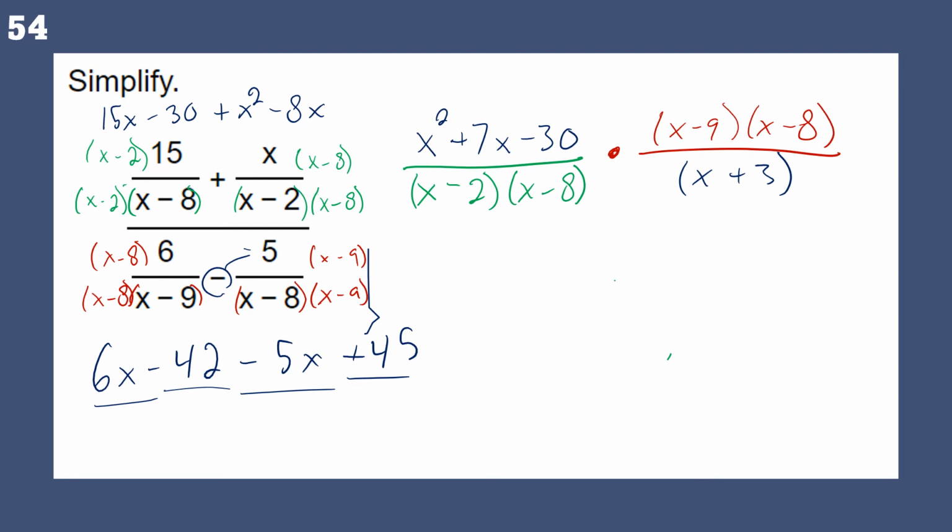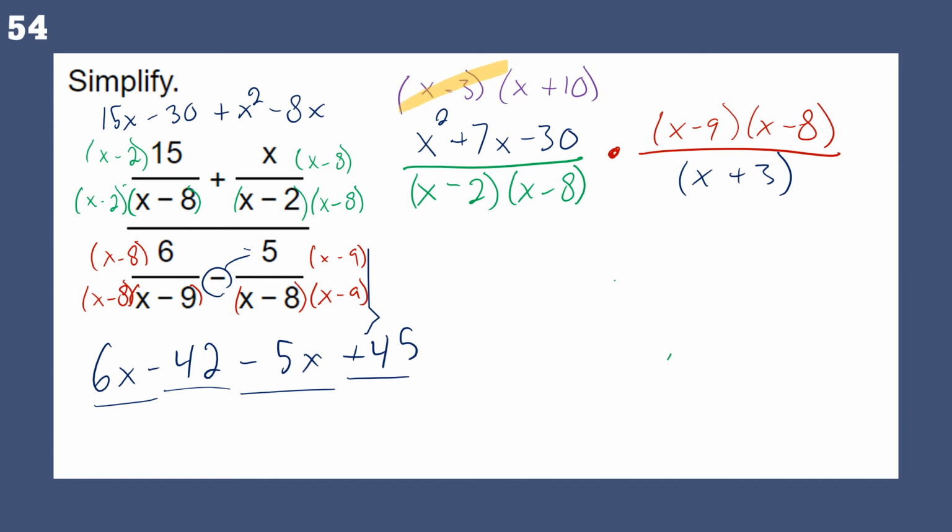In fact, it's going to clean up even better in a second. But before we clean it up, we can factor one more time. We can factor the numerator on the left. Now that we've combined it, we can see that it's actually x minus 3 and x plus 10. We're finally to my favorite part, which is when I get to cancel things out, okay? So let's cancel out things that are on the top and the bottom.